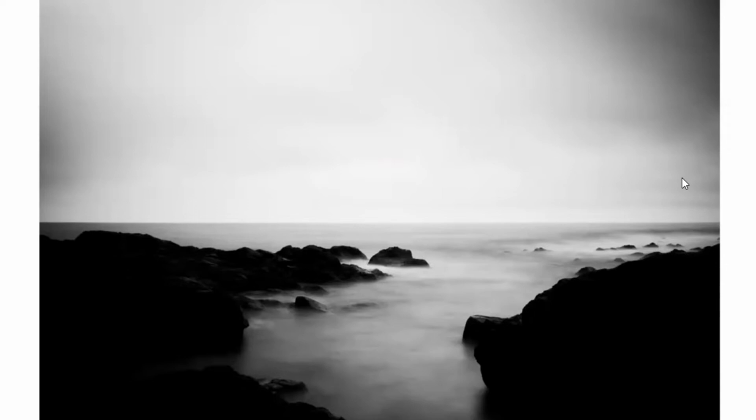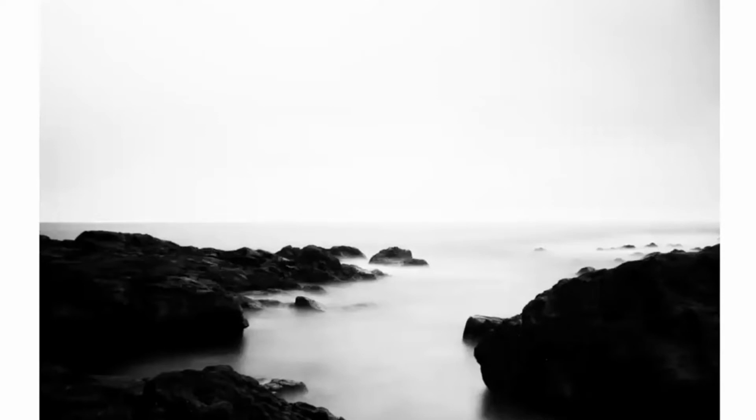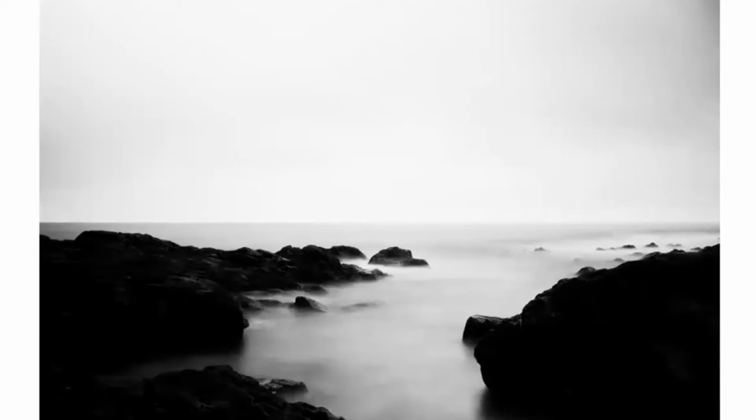Now I did a few little edits of this exact same photo. I want to get your opinion down in the comments. What do you think looks better? So we have this darker tone, a very light tone, very misty, kind of cloudy looking, I guess, or somewhere in the middle. So yeah, I'm back and forth. Which one do I like better? Do I like the darker tone? Do I like it very bright? And I actually really do like the bright one as well. So I'm really torn. Which one do you think is the best one?